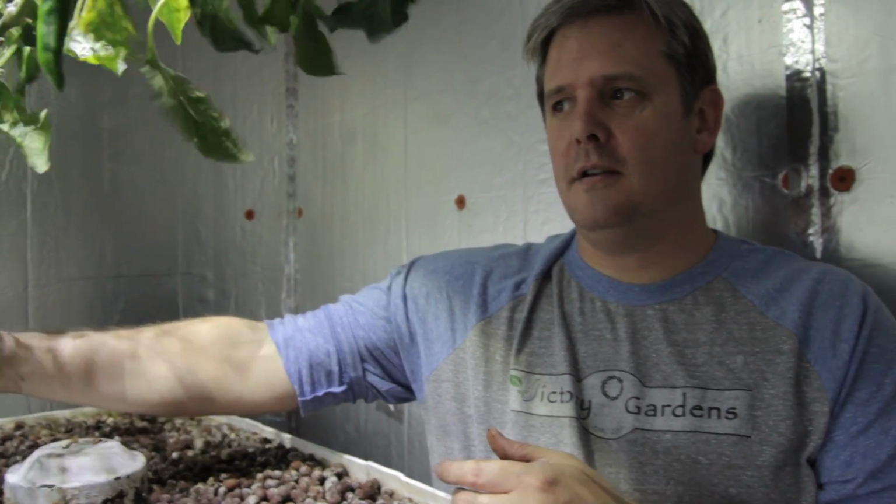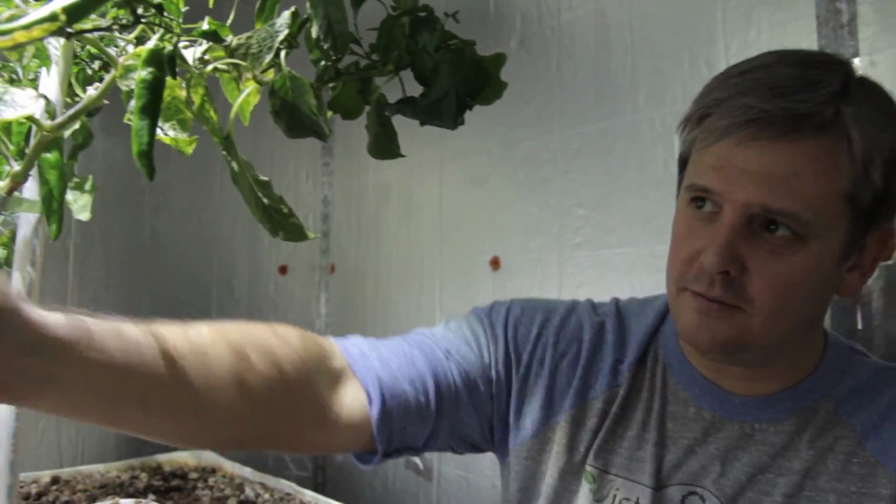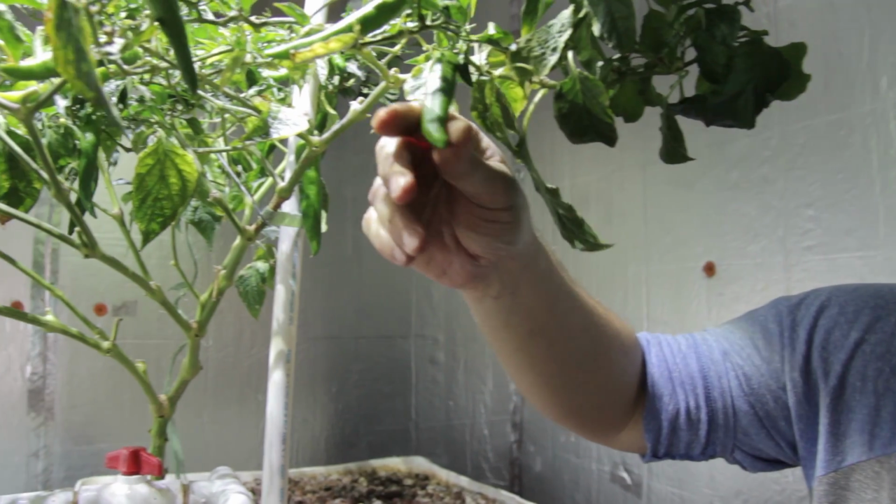This is a nice hybrid plant that doesn't require a male and female separate plant. Generally, if it was an outdoor type of pepper, just the natural blowing of the wind and things like that will pollinate it. So literally what I do is every morning when I come out, I just check on the system, and I peek in here for 30 seconds every morning, just to make sure things are working right. And I give it that much of a shake. That's right, just like that. And it's all pollinated, and I've got fruit and peppers coming off all over the place.